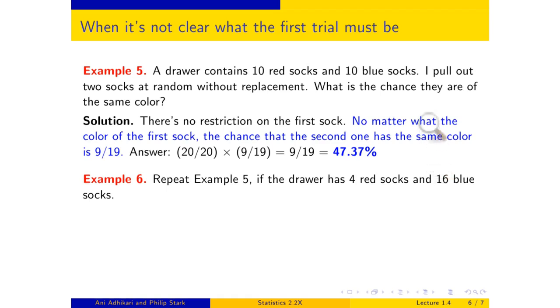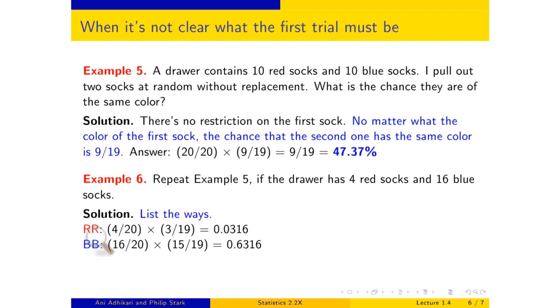And this is telling you that this method that we set up, but just trying to write down a string of fractions and multiplying, is not going to work as is. You have to look in a little more detail. There are different numbers of the 2 colors. So you actually have to list the ways again. Listing the ways is a great fallback option. And what are the ways? Well, I want a pair of the same color. So either I've got 2 reds or 2 blues. We can work with that.